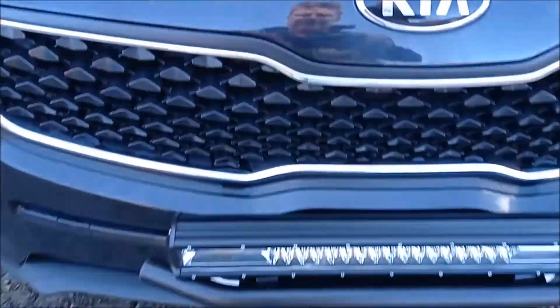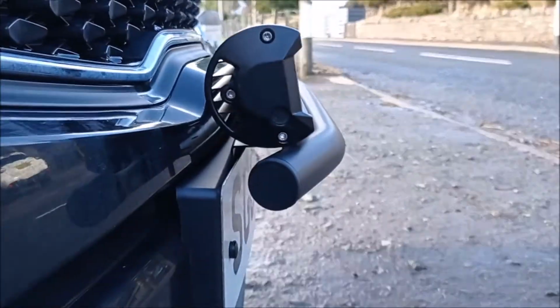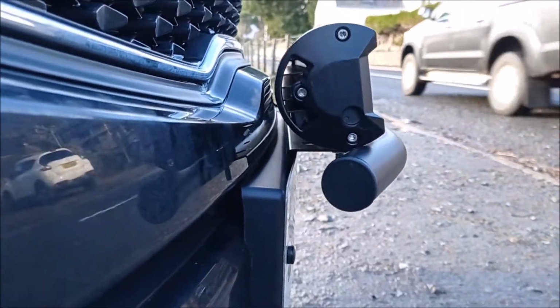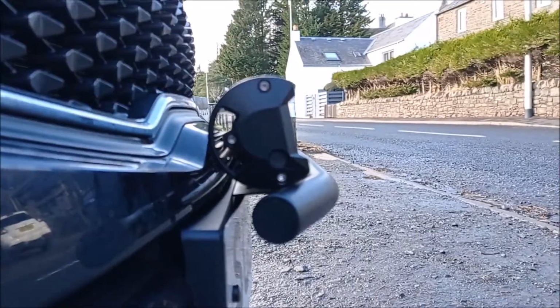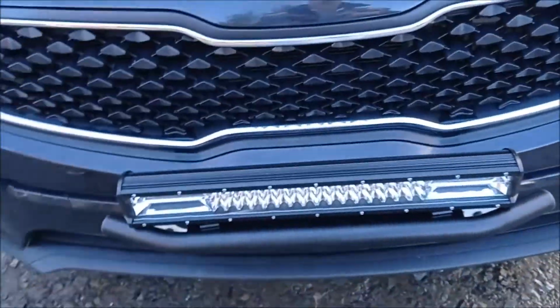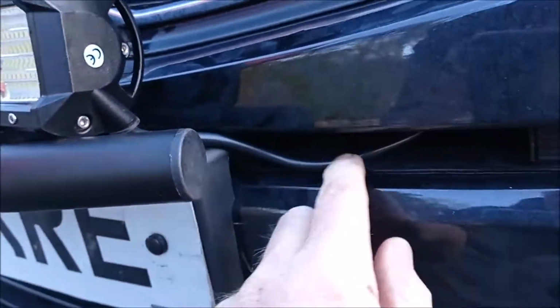Well, that's the first fit. We've just tried to align it somewhat so it looks like it'll hit the road, but I think that's tilting back a bit too much. But anyway, it's the first check. The next thing we need to do is see where we can feed the wires through. Looks like that'll probably go through there, in between the cooler bit.